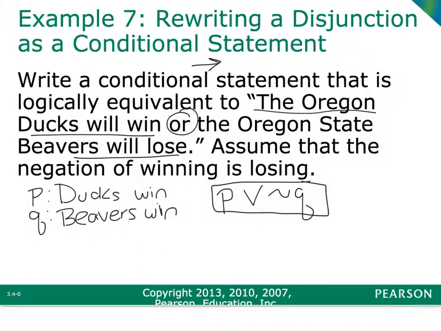Okay, so if you're going to do the conditional, that's the little if-then statement, you always negate the first item you have. So instead of P, we'll have the negation of P. And you always use the second statement that they give you. So in here you have the negation of Q, so that is going to stay. If you were going to read that out loud, you would say, if the Oregon Ducks lose, then the Beavers will lose. And that is equivalent to the Oregon Ducks will win or the Beavers will lose.